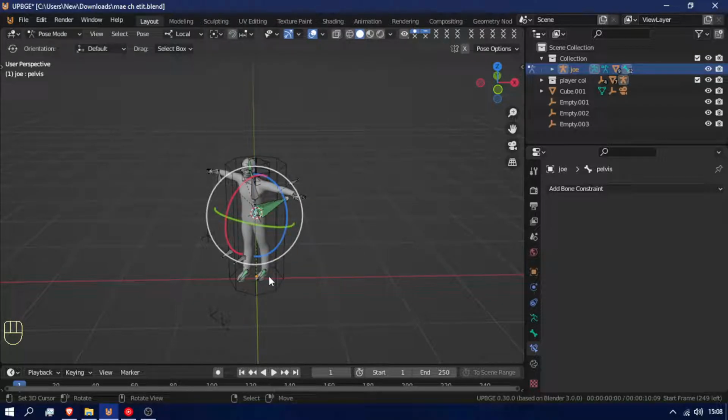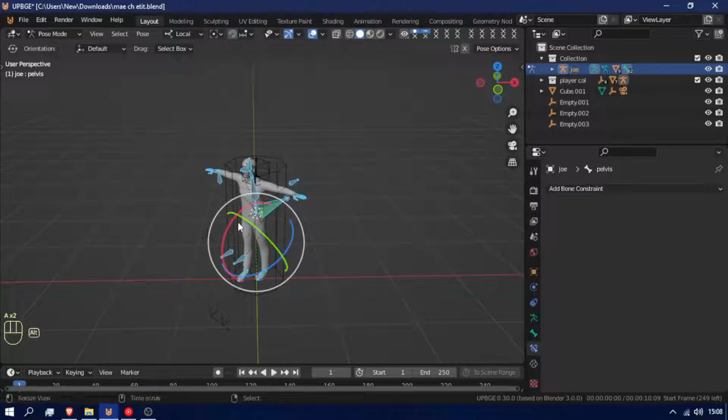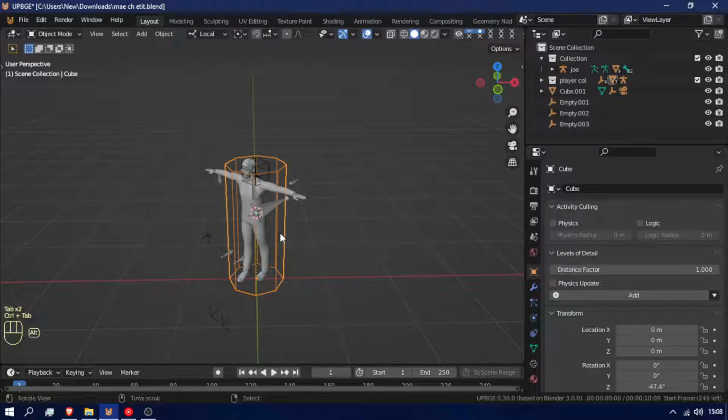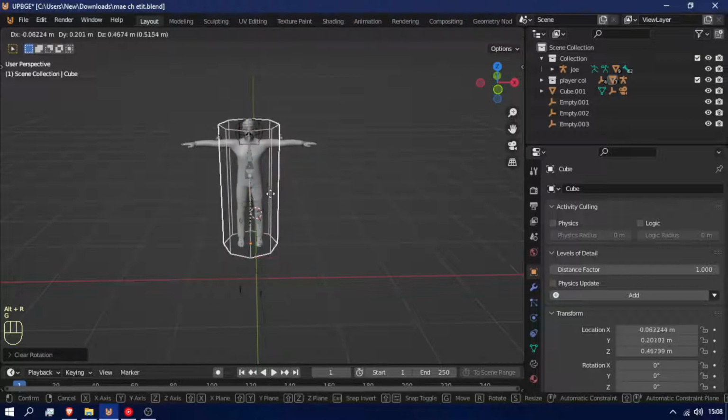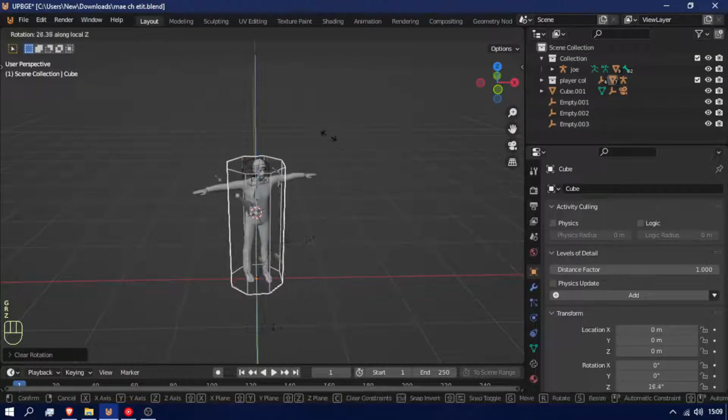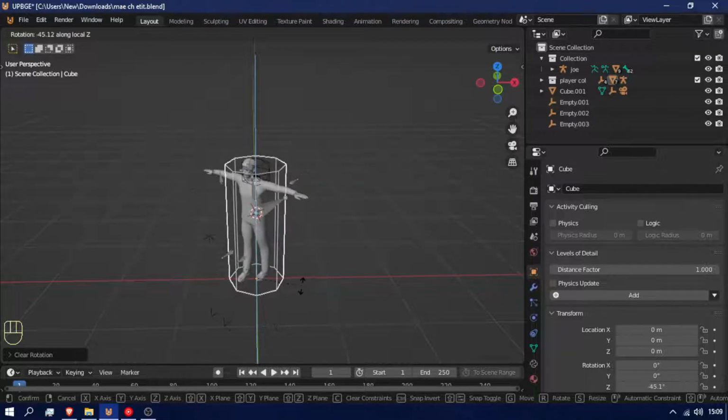It worked the first time. I don't know why it's not working now. Bloody Blender. Okay, so Alt G, Alt R. So we got the movement. The rotations just don't want to line up for some reason.